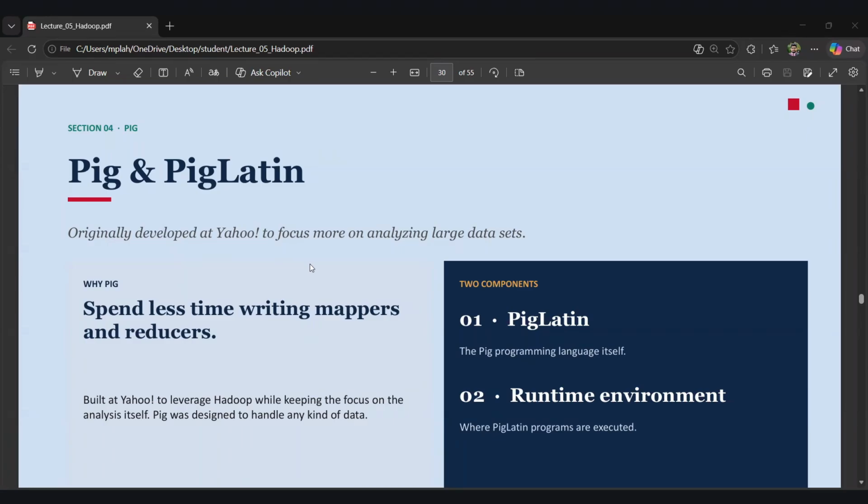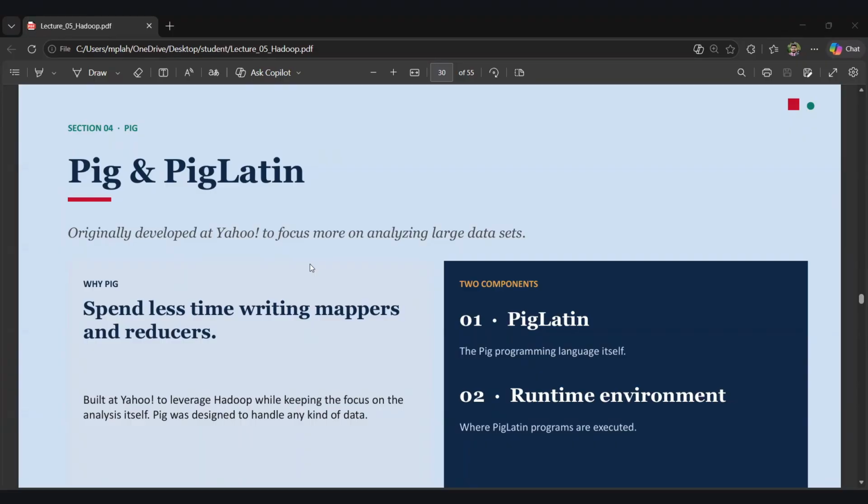If you write statements like load, group, filter, join, foreach, it is much closer to the Pig Latin language, right? It was originally developed by Yahoo, and it focuses on analyzing large sets of data, right? Again, it has two components: Pig is the language itself, and the runtime environment where the Pig Latin programs are executed, right?